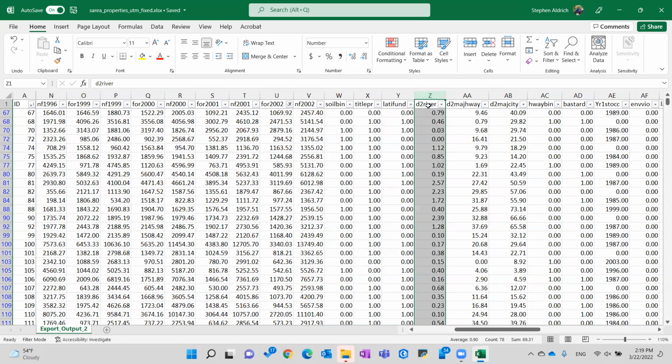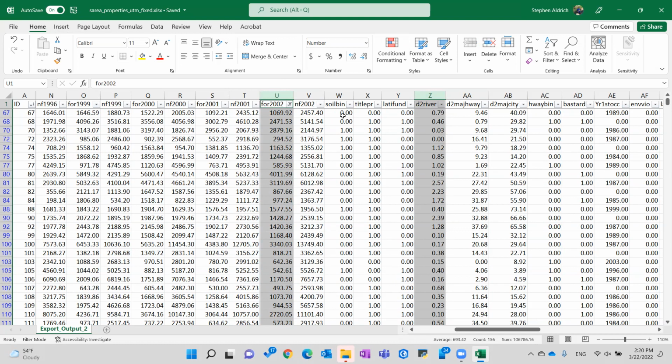The distance to a river from the center point of a property is correlated with the distance to a major highway, right? So we would kind of expect highways to follow along riverine corridors because they're probably fairly flat. But let's pick something else. Let's say closeness to river and the amount of forest in 2002, right? These are 2 variables. We would typically expect that properties closer to rivers are going to have more forest because it's a pretty serious environmental law in Brazil that you not cut down forests right next to rivers, right?